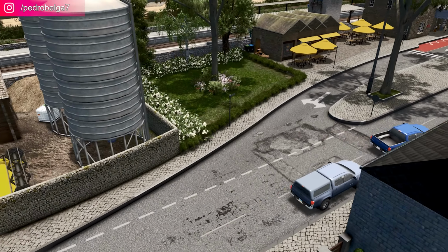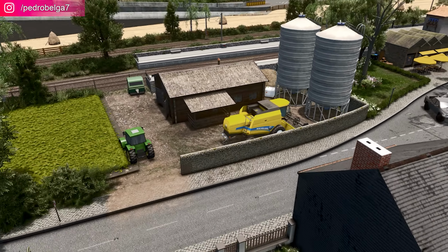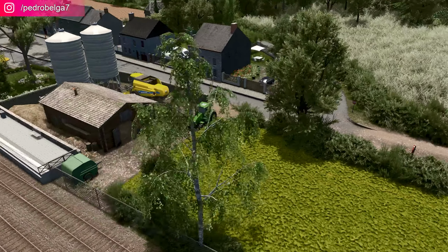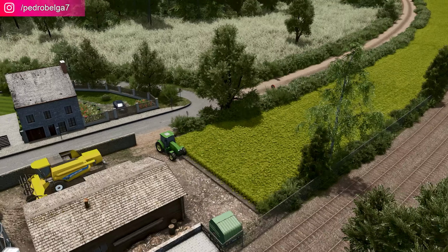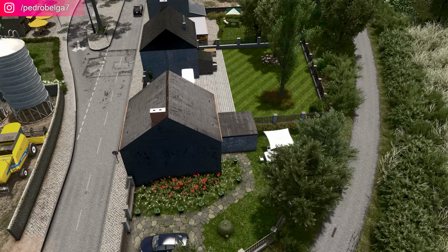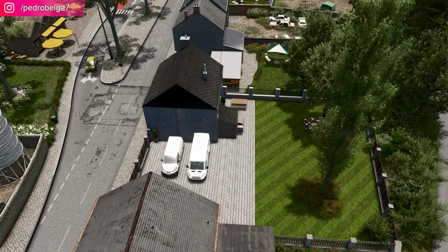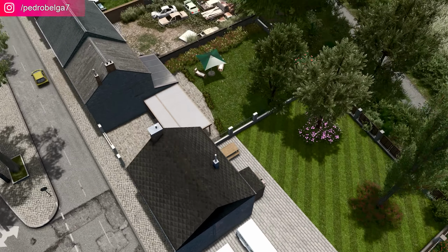And then at the end of this avenue we have a little bit more of garden there, and the start of a big farm, I would say, with a barn in here, some silos, and the farm for these gentlemen until the end, right along the train tracks. On the other side, only little houses with some specific gardens. These houses, I would like to say that I give to every follower I get on the streams on Twitch. So if you are a follower on Twitch, just come to me. I will for sure give your name to one of these houses.